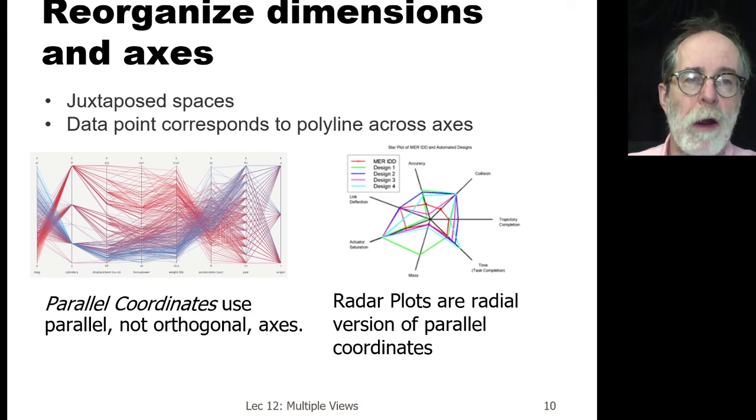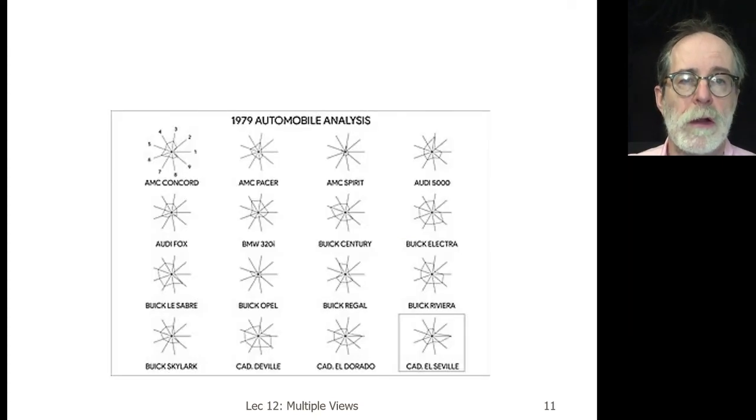The other thing you can do with parallel coordinates and with radar plots, when you're interacting with them, is rearrange where the dimensions are located horizontally. So here's another plotting of cars, in this case individual cars, and you can see how the shapes are a little bit different. These are older cars. Here's the El Seville, the Cadillac, the Eldorado. You can see that the horsepower is high and the miles per gallon is low, compared to the AMC Spirit, which is a smaller car, low acceleration, decent miles per gallon, one hopes.